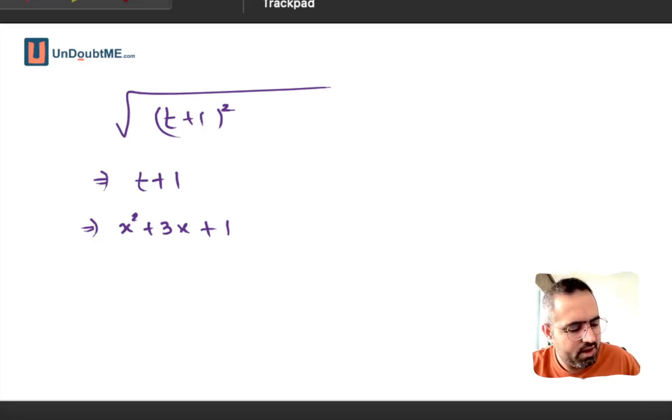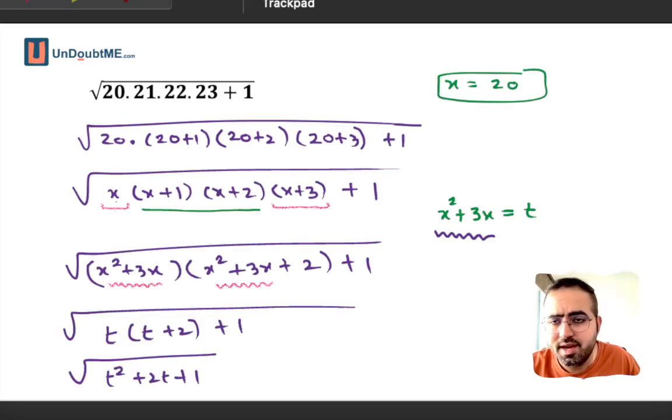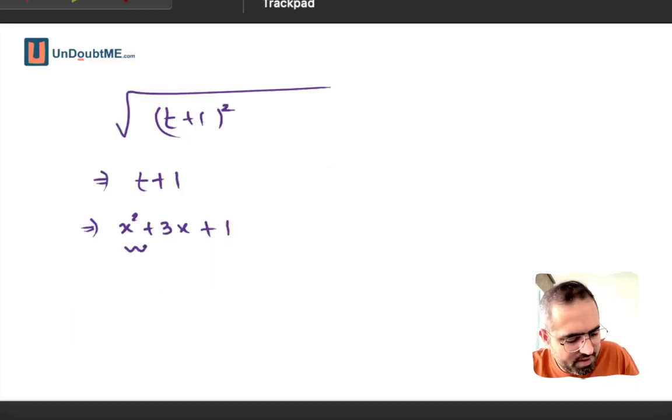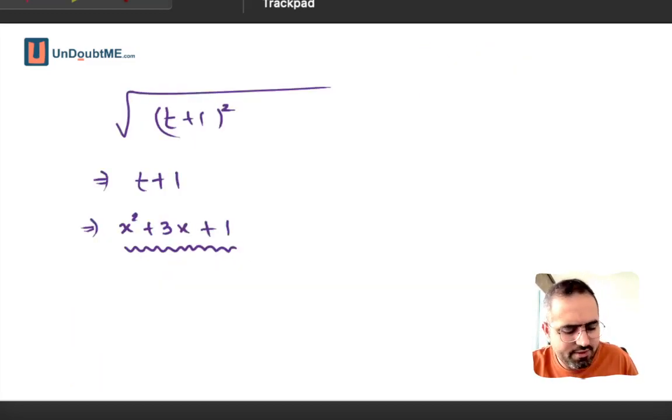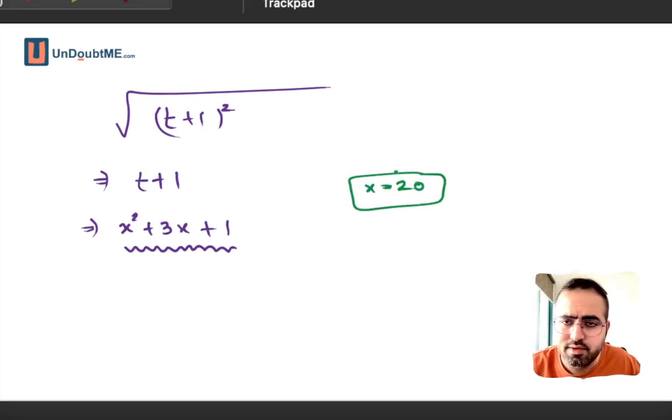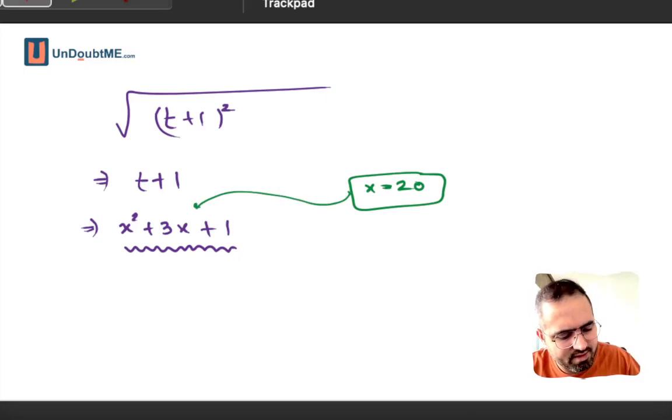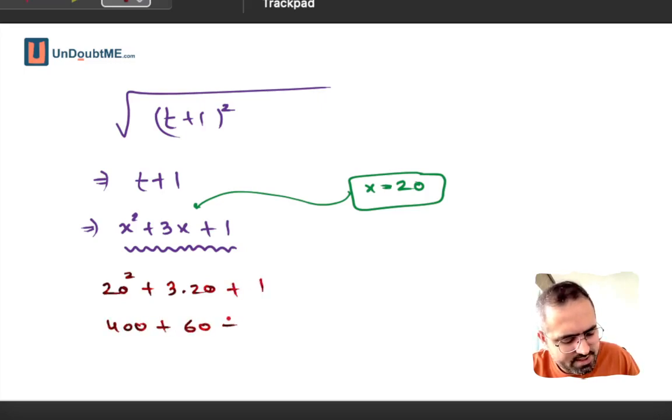We are getting this. Now ultimately what we are trying to do, we are trying to find the value of this function. We have got x square plus 3x plus 1 as the final expression, in which if I put this value of x, which I had assumed initially, after solving I can very easily get that value. So I know that the value of x is 20, that was substituted earlier, so it is time to resubstitute it. I will put x as 20 in this expression, and after that I will get 20 square plus 3 times 20 plus 1. 20 square is 400, 60 and 1, so my answer is 461.